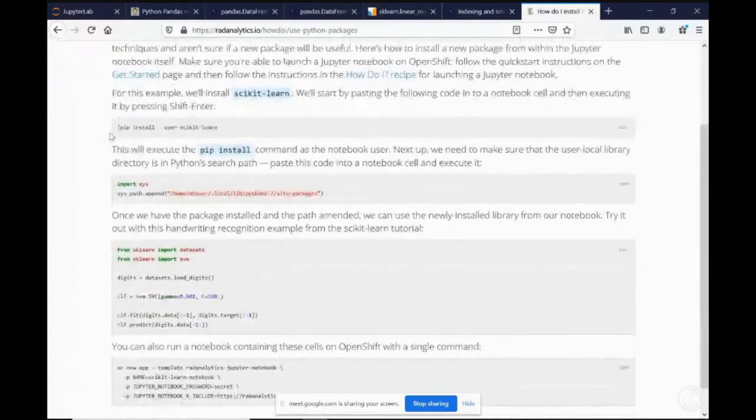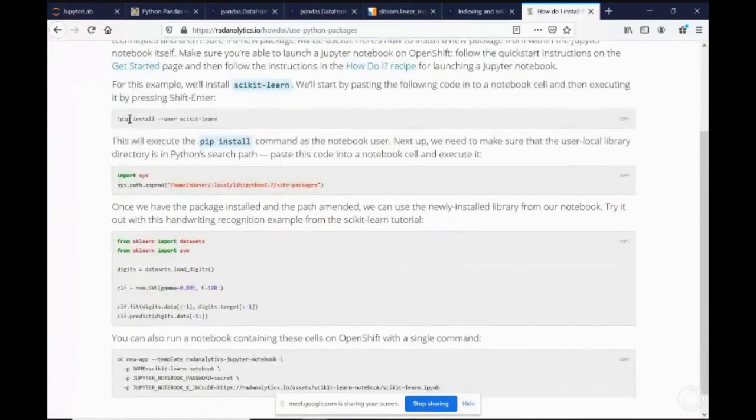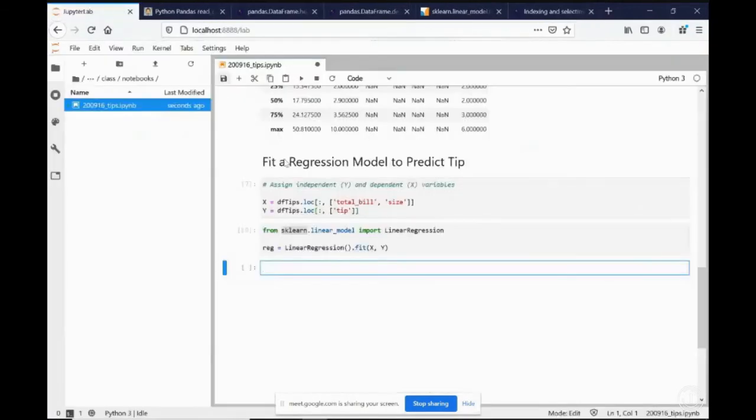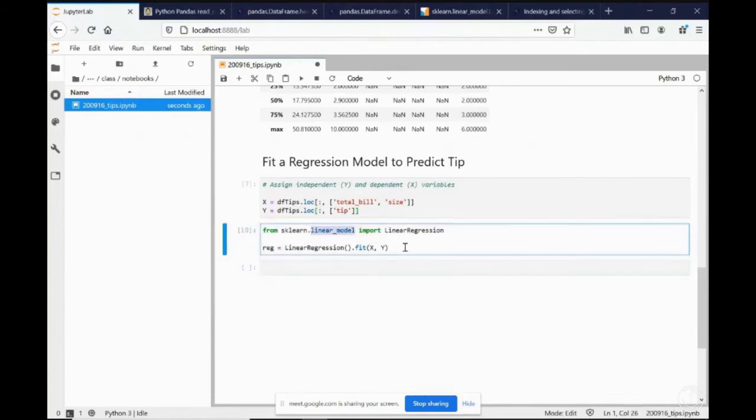So here, you see this piece of code that says exclamation mark pip install scikit-learn. That's what you would have done if you don't already have sklearn. Okay, so all right, so we have sklearn. So we pulled in linear model, and now we've run linear regression and fitted our X with our Y.